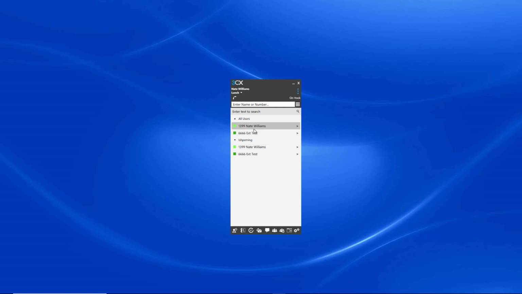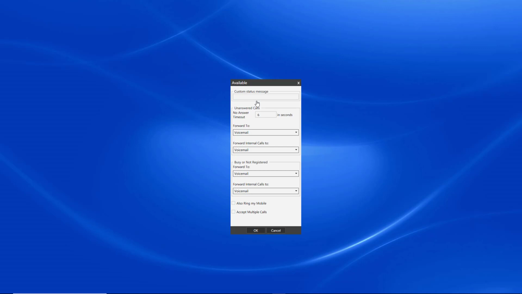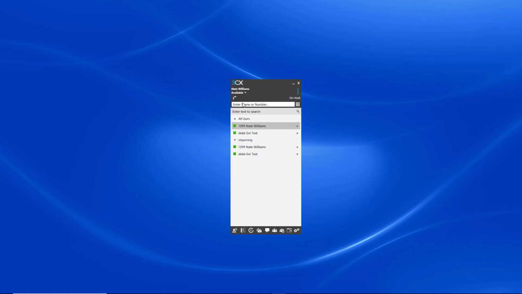Now a cool thing about this is you don't have to be at your computer in order to set this. As long as you download the app on your cell phone, whether it be Android or iOS, you can simply launch it on there and make these changes. You can also change your status. Let's say you like to set your phone to away when you leave the office, so calls go directly to your voicemail. You leave the office and you forget to change it to away. Well, I can go to my cell phone, launch the app, and change it to away. So that's that in a nutshell.